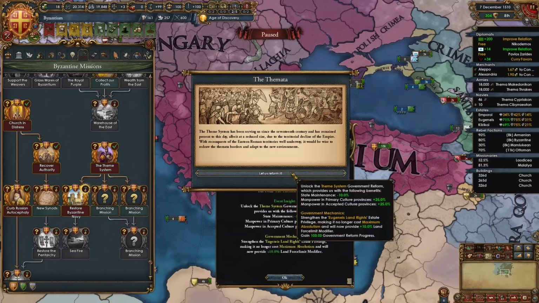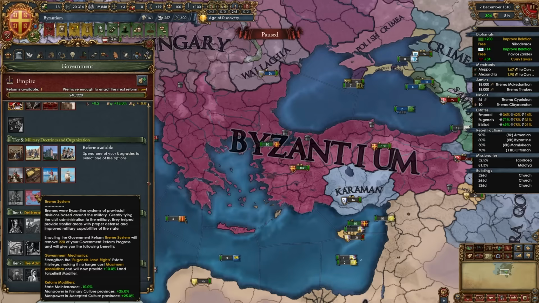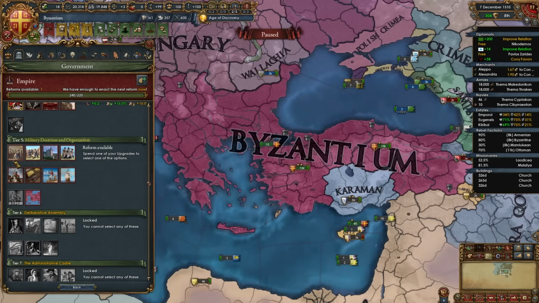And that is the tier 5 government reform, the theme system, basically giving us all the bonuses that I just mentioned, along with the nobles' land rights no longer making it cost max absolutism, and now instead it gives us plus 10% land force limit. This is the unique tier 5 government reform for Byzantium. I do recommend going for it. I do think it's more fun and more unique than any of the generic ones we already have right here.